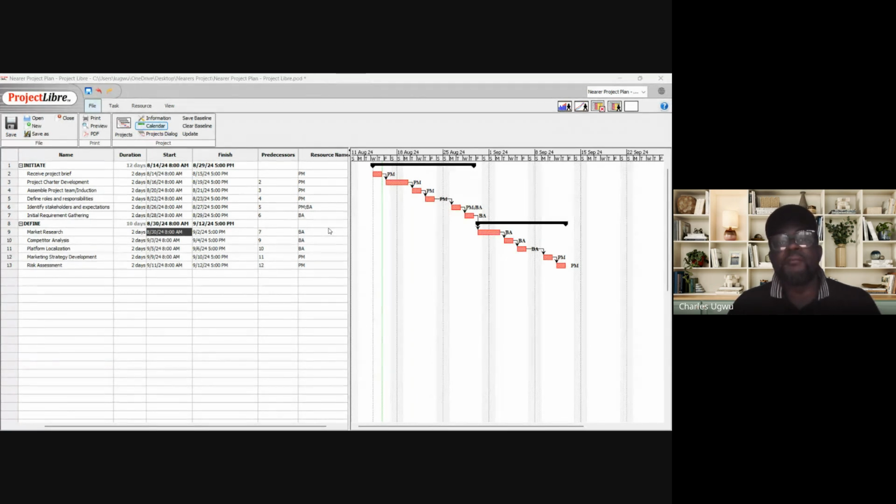Once you've done that, it's going to appear in your project plan that these selected days from working days are bank holidays and you are not working on those days. This is going to make things easier for you, and that is how we can use it to select non-working days. So then if we want to work on weekends, go to calendar.